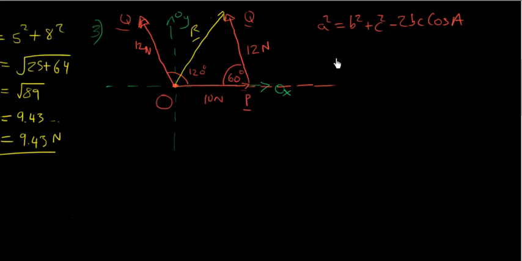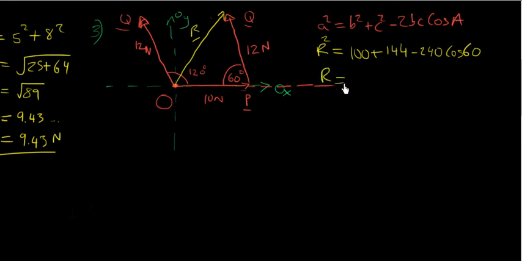Now we're running a little bit short on time, but let's see if we can finish this one, and then we do the angle in the next one. So let's find R. So if A squared is R, then let's do it in the color corresponding to the resultant, and that's the R squared. B squared and C squared would be these two guys, so that would be B squared is 10 squared is 100, plus C squared is 12 squared is 144, minus 2BC, so that's 12 times 10 is 120, times 2 is 240, times the cos of the angle in the middle, which is 60.